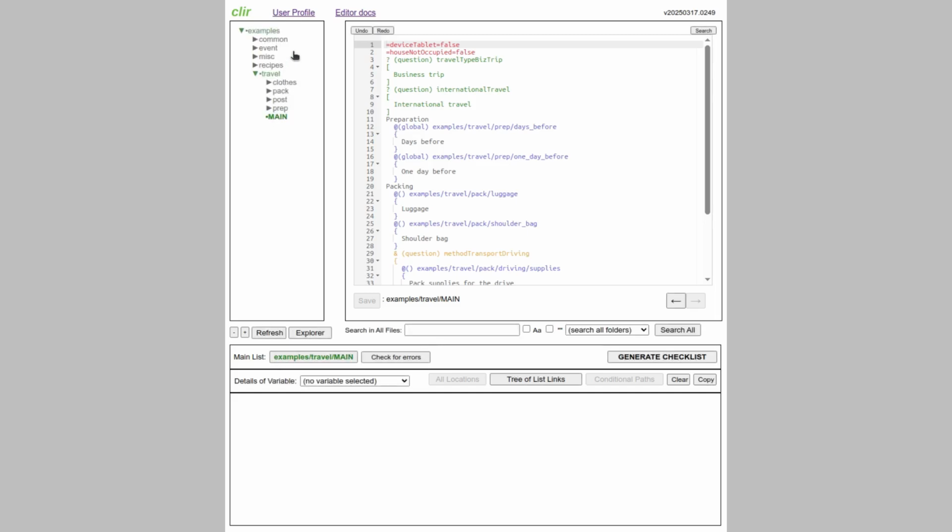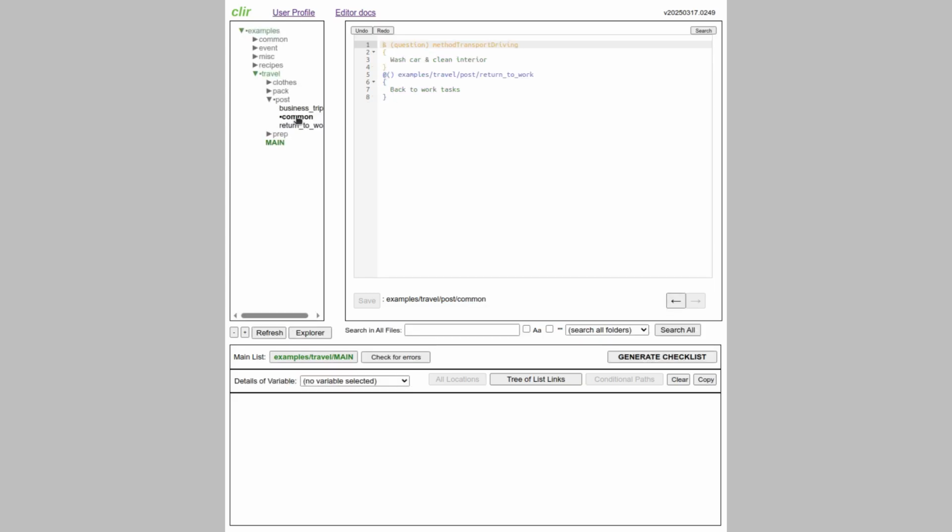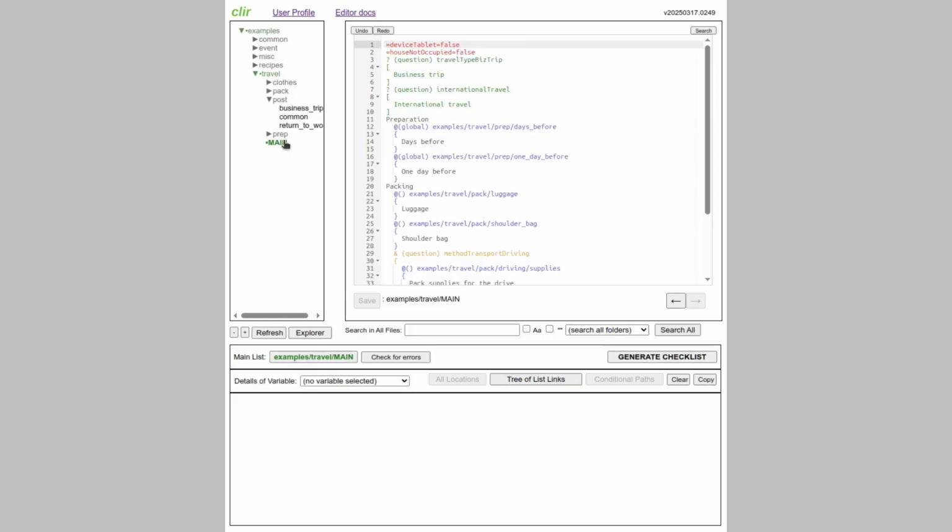This is covered in detail elsewhere, but notice that the main list is highlighted in green. Also, note that it's just a coincidence that the file we are selecting is also called main. As with the dot trail, all folders in the path to the selected main list are highlighted in green. So that's everything to cover for an overview of the editor. But there's a link here for the next editor video that covers the advanced authoring tools at the bottom.